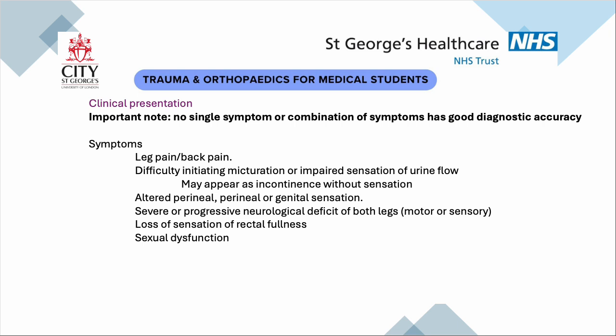And very importantly, if they have no bladder sensation, they won't feel the bladder filling, and then there is an overflowing incontinence without sensation. And that is often what drives the patients to accident and emergency, repeated episodes of effectively an overflowing incontinence. They may get altered perineal sensation, but again, this is not a common thing to present with, as is sexual dysfunction or a loss of sensation of rectal fullness. Again, they're not common presenting features, although they may admit to it if asked. But certainly progressive neurological deficit in both legs comes back to that bilateral sciatica problem.